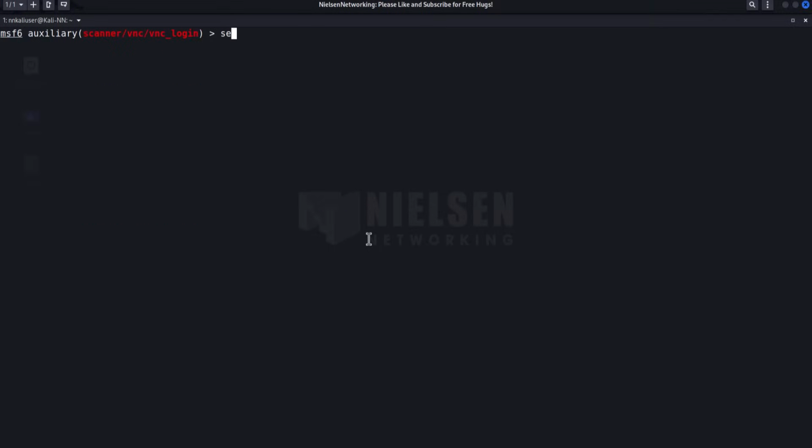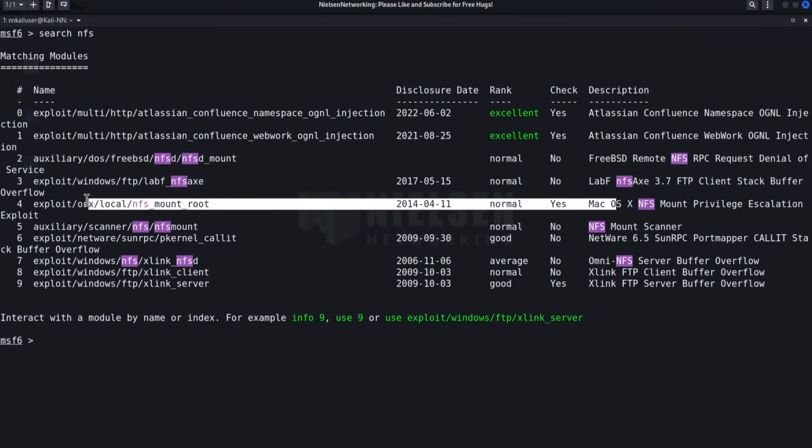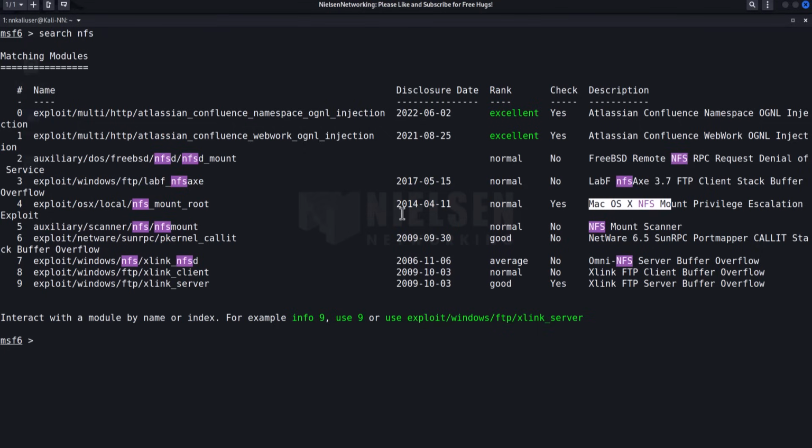And the last one I wanted to do was NFS, right? And I don't know, should we just go for NFS? Let's go for it. All right, and what I'm looking for is a mount point right here. Okay, or this one, that's OSX. Nope. What's NFS mount? All right, this is what I want. Right here, we're just going to scan to see if we even have rights to mount it. It showed up in the Nmap scan as mountable, or at least it was running. So this should tell us if it actually is mountable.